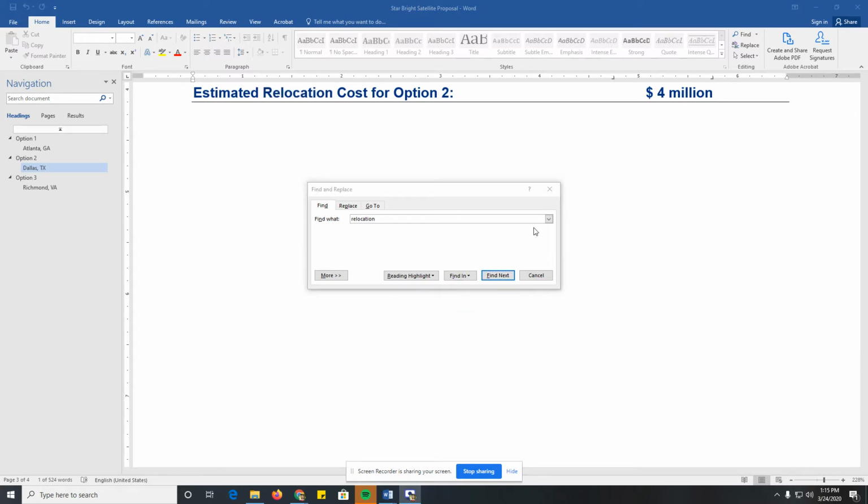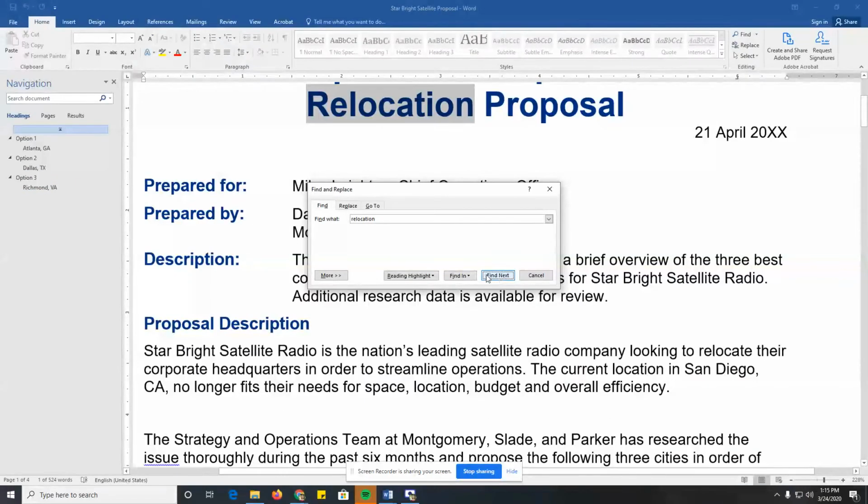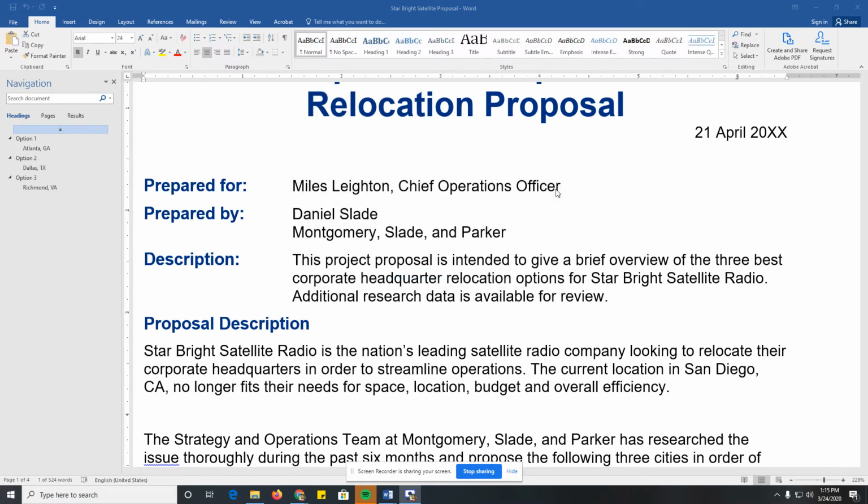So now I have the option to click the reading highlight button, and then I can click clear highlighting if I have the right one selected. So like right here, I'd be able to clear the highlighting. Okay, so let's go ahead and hit close, closing out of that.